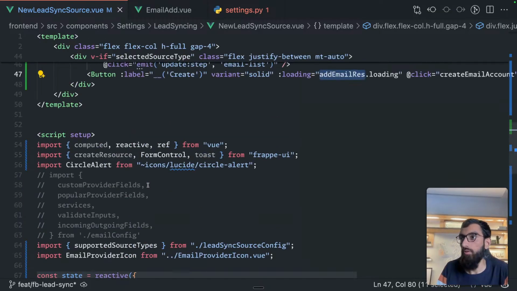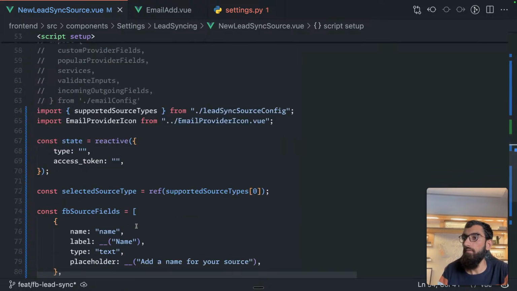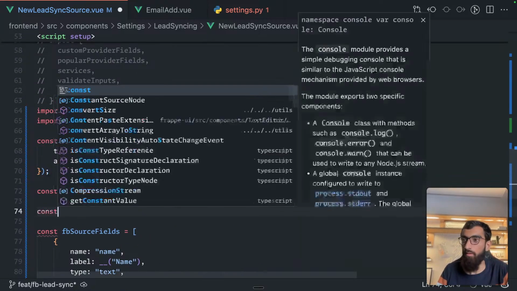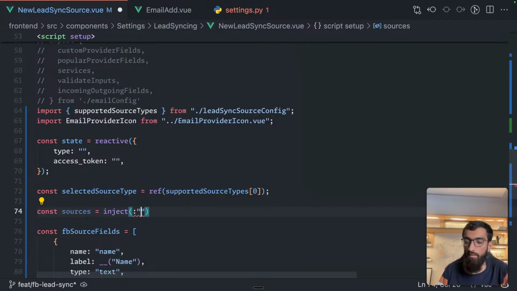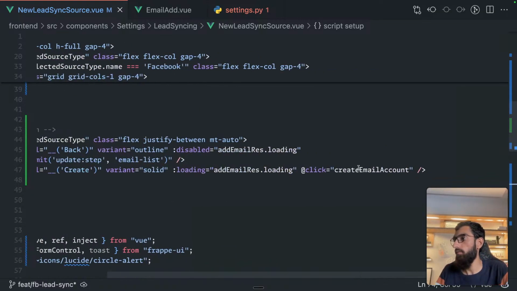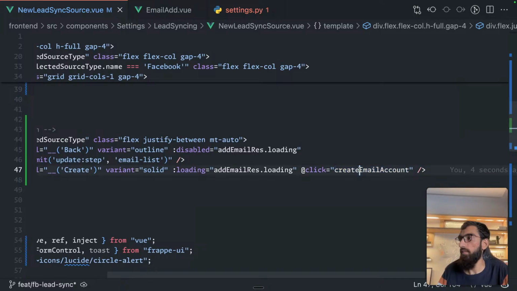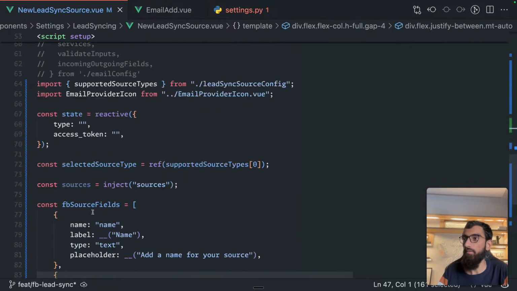So let's say const sources equal to inject sources, and then here, create email account will say create lead string source, and then I'll create this function.